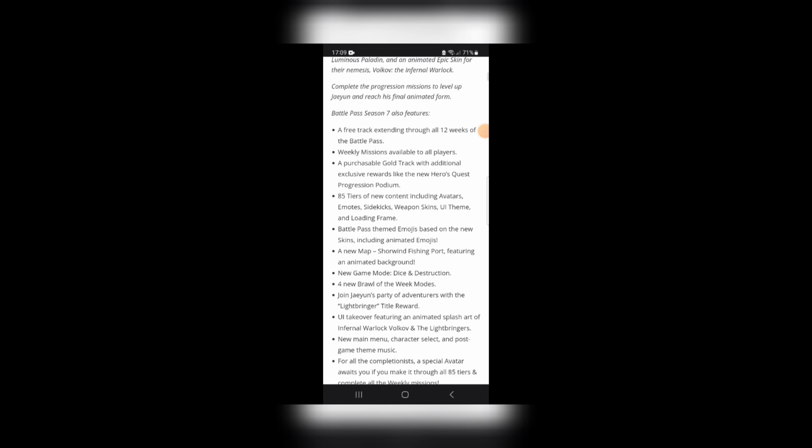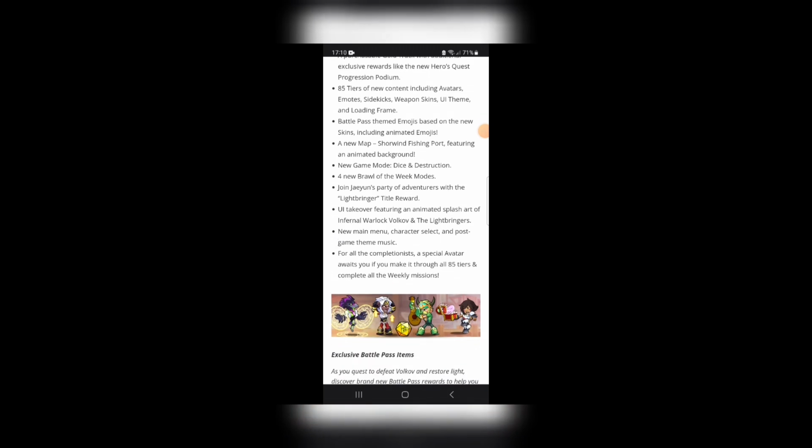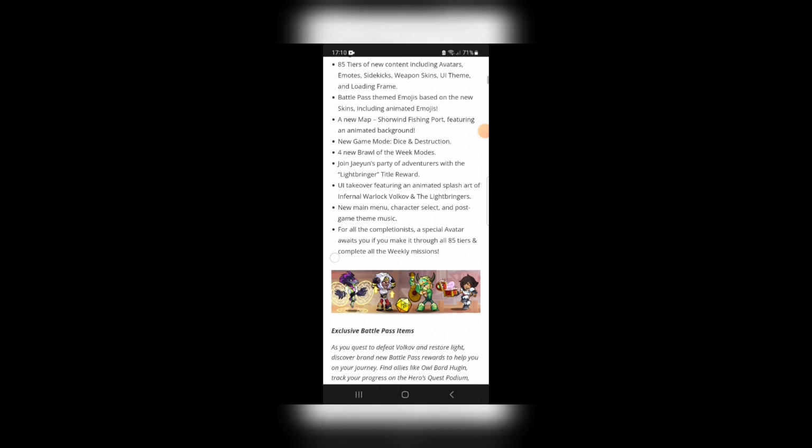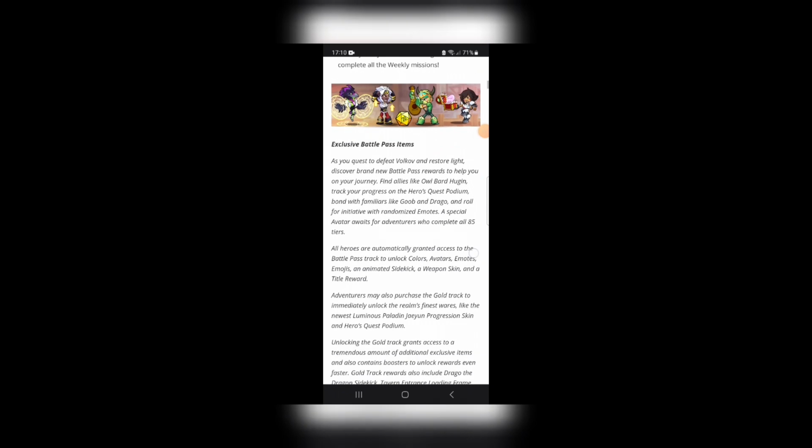Battle Pass 7 has progression missions, obviously, and also has a free track, weekly missions, a buyable gold track with additional rewards, 85 tiers of content, including avatars, emotes, sidekicks, weapon skins, UI theme and loading frame, Battle Pass themed emojis, including animated ones, a new map called Shorewind Fishing Port, a new game mode, Dyson Destruction, 4 new Brawl of the Week modes, the Lightbringer title reward, a UI takeover, a new main menu, character select, and post-game theme music, and for completionists, a special avatar if you make it through all 85 tiers and complete all the weekly missions. All right then.